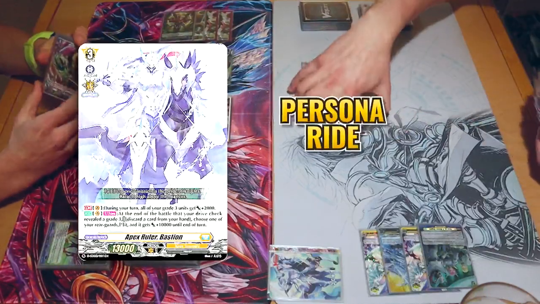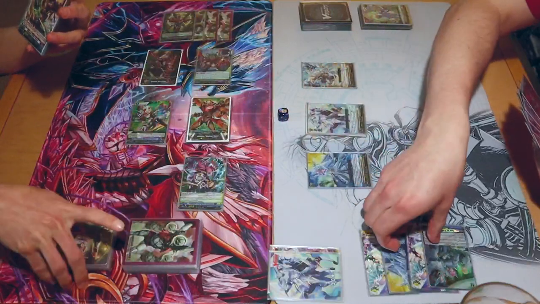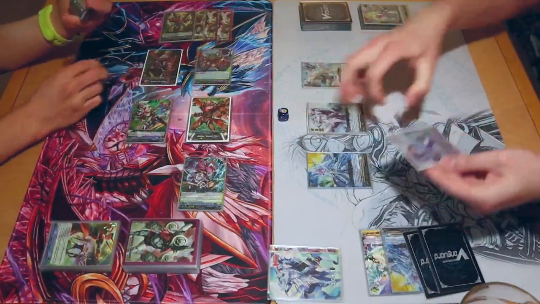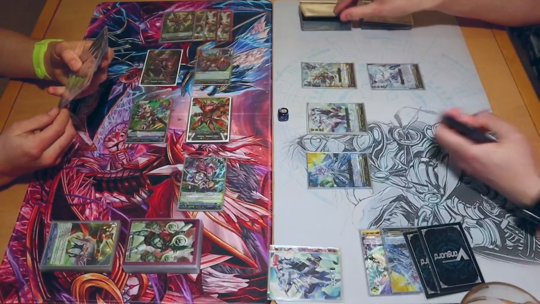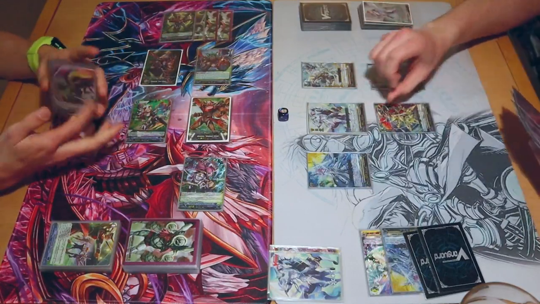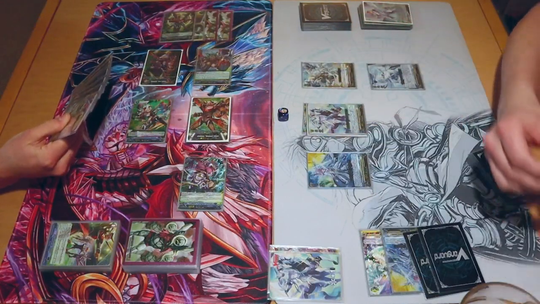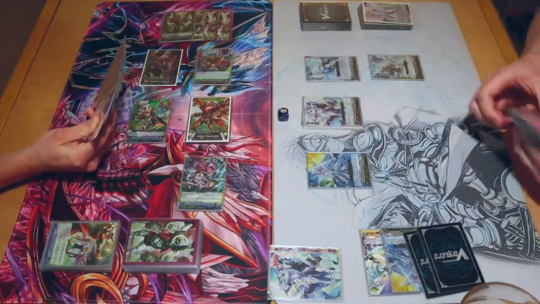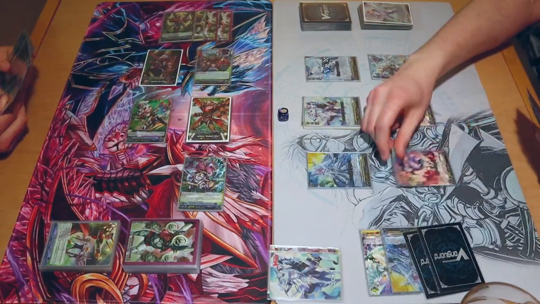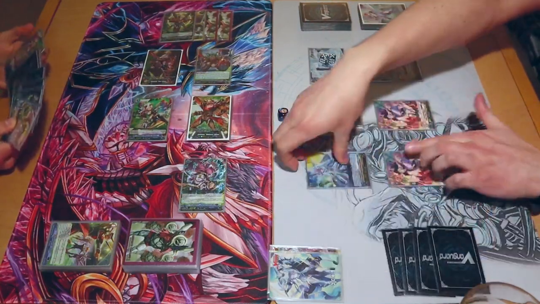Seven. Persona ride. Draw. Call Alden. Skill, counterblast two, soul blast one. Calling a grade three. And then I draw two, call Reflukes, move this to soul, giving this 10k. Let me just move this so I remember to do that. Call and call. Attack. On attack, I counterblast two and rest as many rearguards as I want.